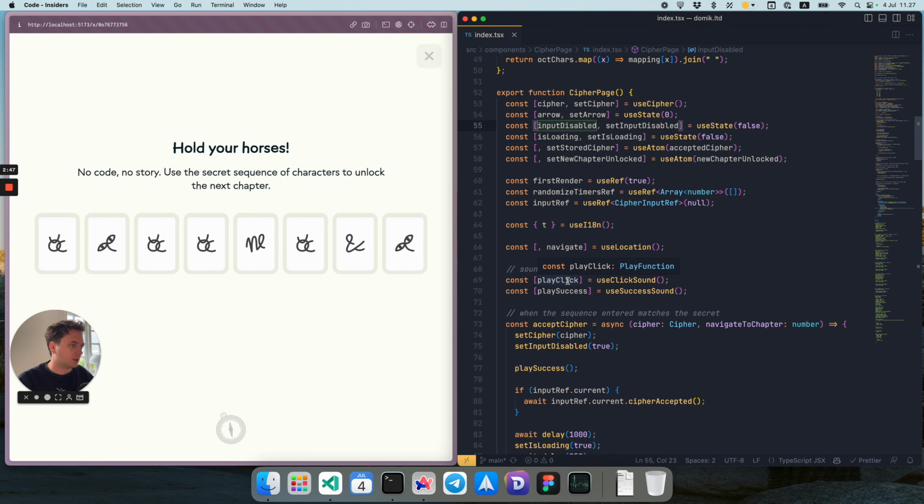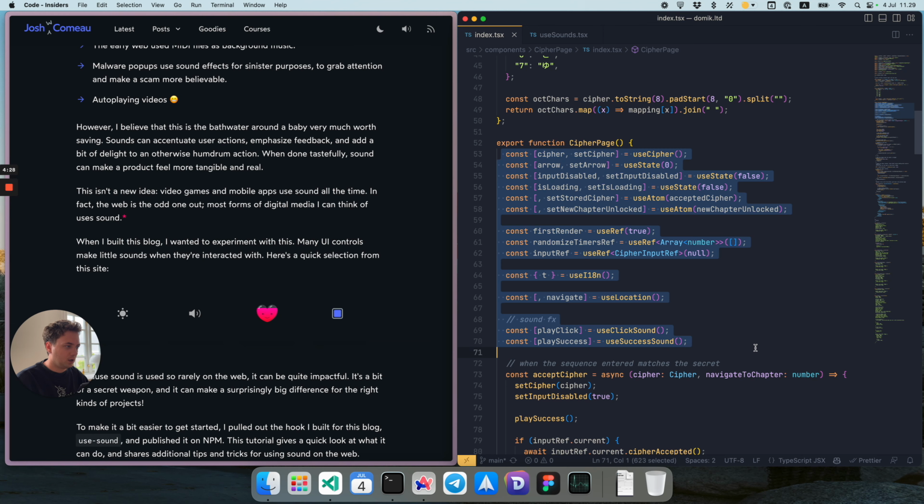So the API is that you call useSound. In my case, it's just a shortcut. Let's see, useSounds. Yeah, basically just a method that calls useSound with the URL of this file. Normally the first part of the component is dedicated to initialization or some state. So here I just have a bunch of things like the local state for additional things that are not persisted between reloads, and also some things like the current cipher that we take from the URL.